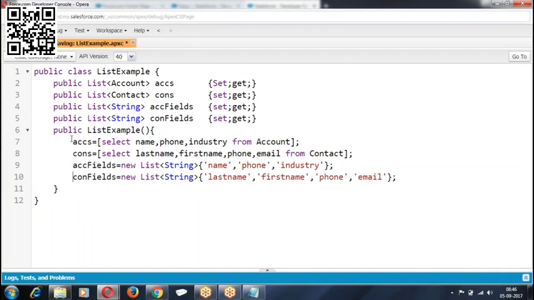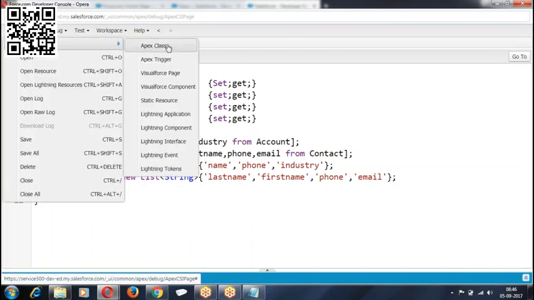Basic program. Now listen to this context. Which records do I want to display? ACCs. Which fields in the account do I want to display? ACC fields. Which records do I want to display? Cons. Which fields in the contact do you want to display? Con fields. Now I am creating a VF page.